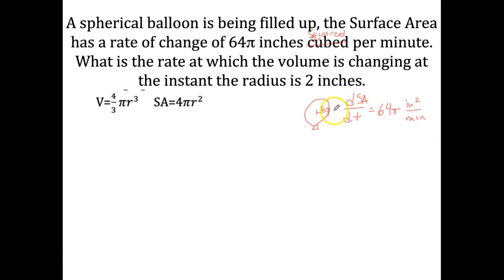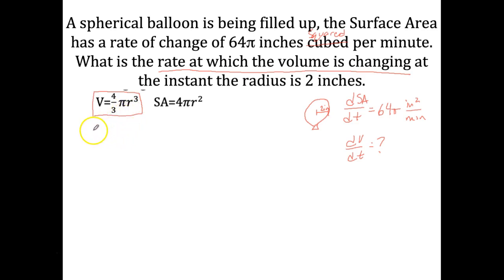Step 2 would be finding the formula I'm going to be using. It looks like I am trying to find the rate at which the volume is changing. A lot of times with these problems, they will give you the formula. Here's the formula for volume. I'm going to be using that formula because I am looking for the change in volume. Then step 3 is plugging in any non-changing variables. Well, as you blow up a balloon, the radius and the volume of the balloon will both change. So there are none. All variables are changing, so we can skip step 3.